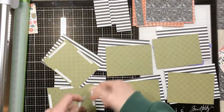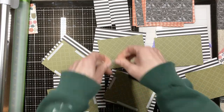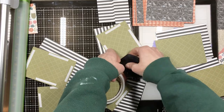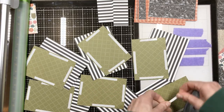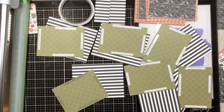So what I'm doing is I'm using the scraper to cut the tape. My nails are really damaged from shellac, plus I do tons of crafts. So it's quicker and you just tear the tape as you go. I mean, it's pretty fast, super fast at 6 times, right?